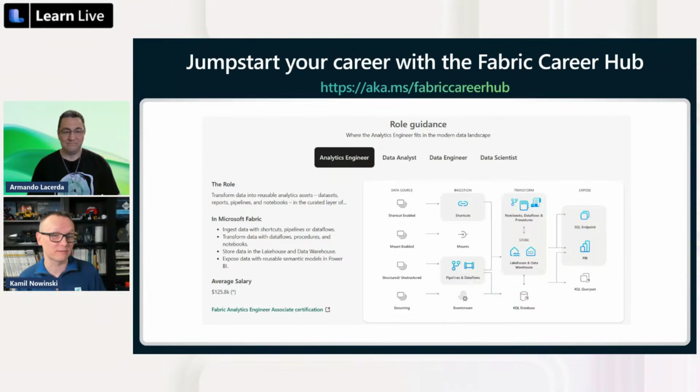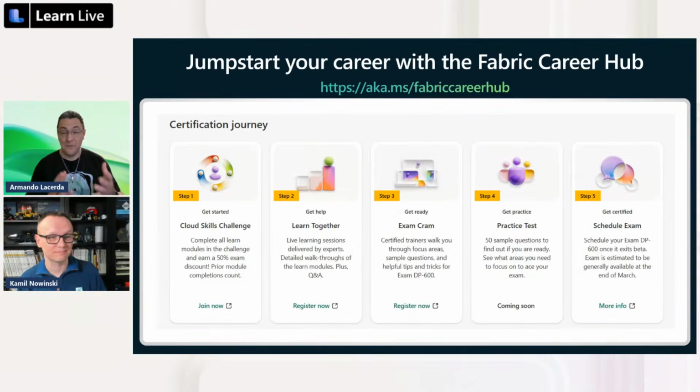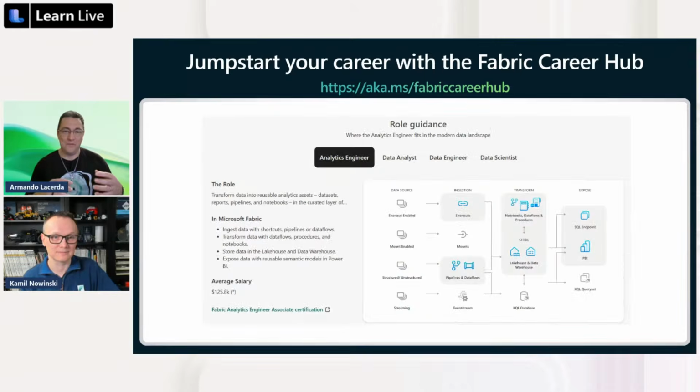What Kamil just said is super important, because in the past, if you were a data scientist and wanted to do machine learning experiments, you went to Azure Machine Learning. If you wanted to do reports, you used Power BI. So you went to different places in the cloud to do a part of the job. In Fabric, we all go to the same place.